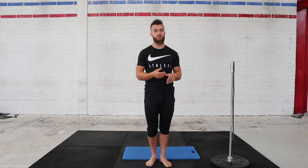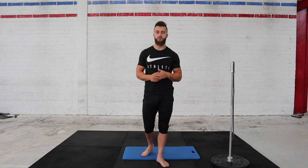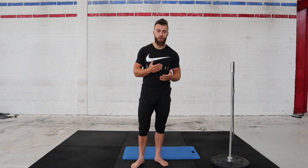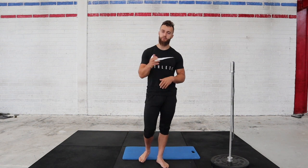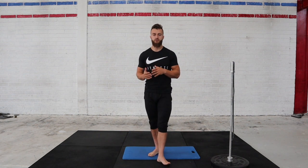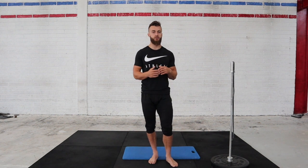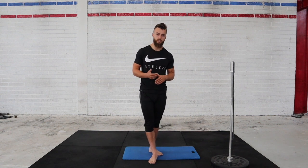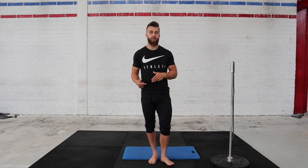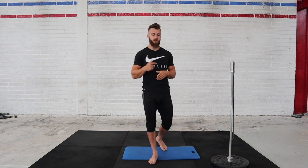I would use this as a superset maybe, when I'm doing quite high reps. If I'm doing, let's just say, squats or lunges, sets of 8, I might throw that in as a superset, maybe do a set of 8 in between each set. I might do it at the end of a session if I've done something very hard, a pretty intense session, I'll throw that in maybe with one other movement for 3 sets of 8. It's not something I'm particularly using in my warm-ups. The warmer you are going into that, the better you're going to move, and the more benefit you're going to get from it.